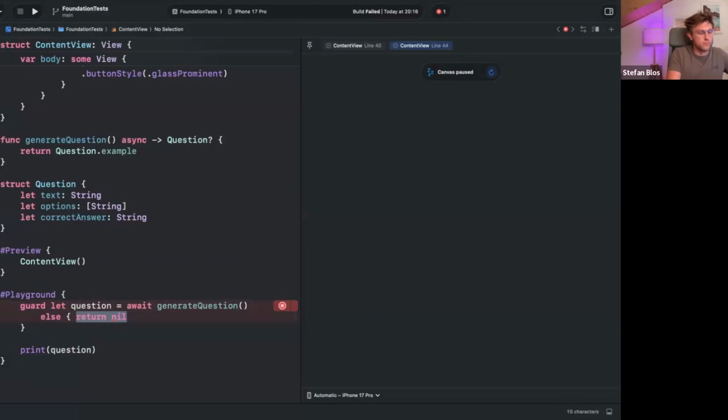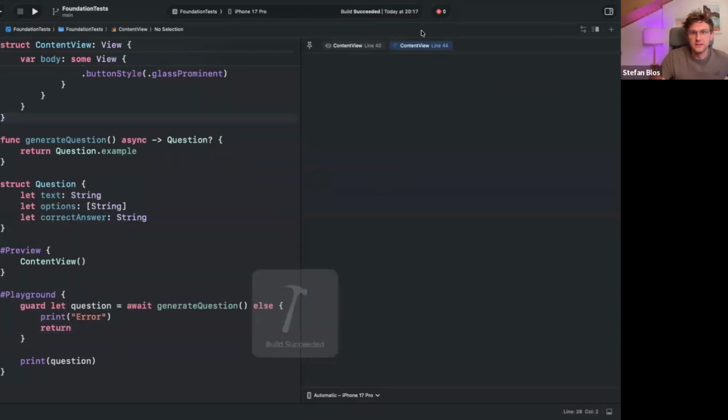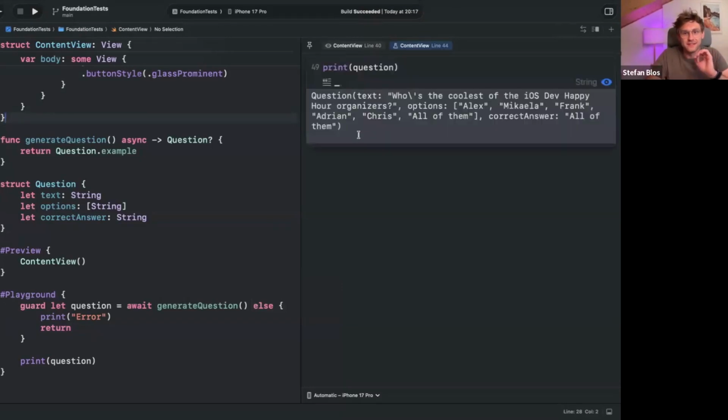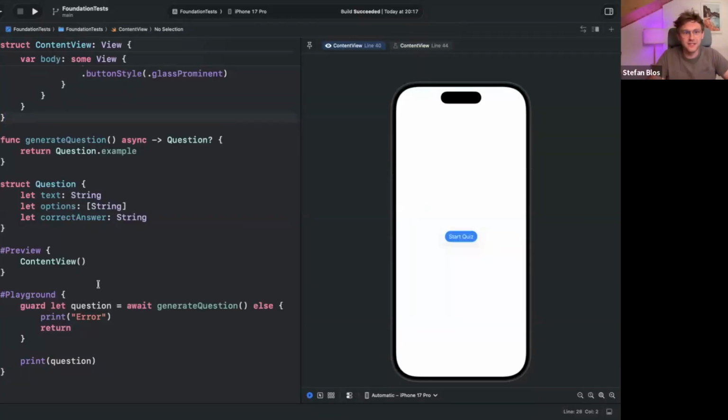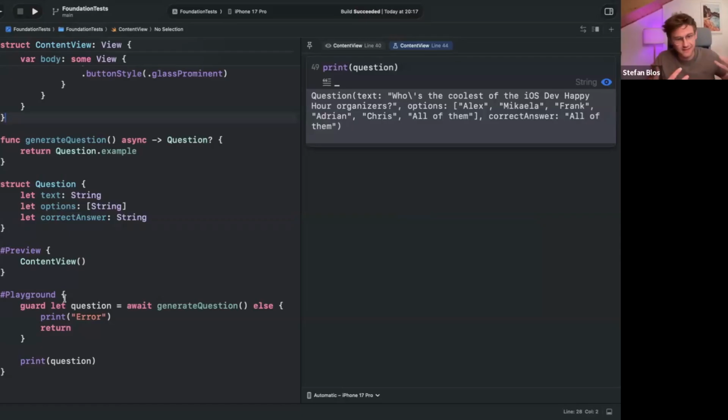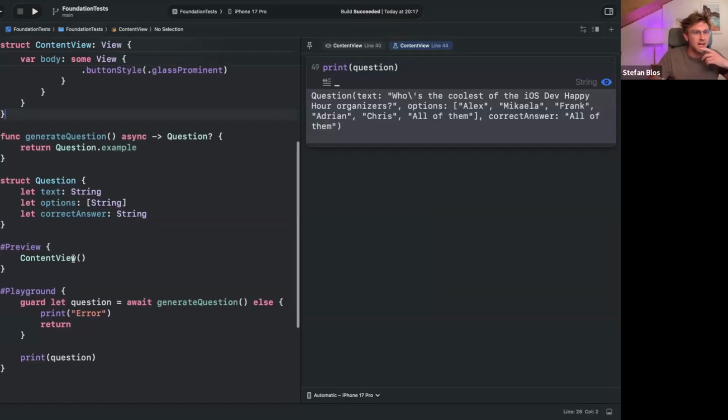let's just print an error statement. And now if I run this, we should see that this actually works. And I need to return, so otherwise it won't run. Okay, the build succeeds. So just to say again, how cool is this? Next to my preview here where I can see the UI in action, I can actually run experiments with logic. I haven't seen anyone talk about this, but I think it's quite a cool thing that the Playgrounds team has been cooking up with an easy integration like this.